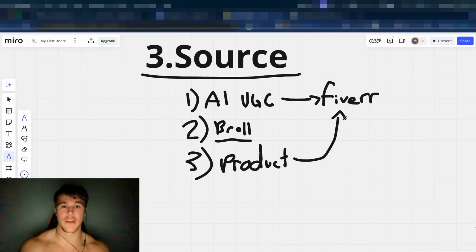So I always recommend going the route of custom content, typically from scratch. And as you can see, you can do it for very cheap. All of this will cost you at max like $100 to $300 to get your first ad test done. Plus, oftentimes what works really, really well is you just order the product yourself and film some content with it. Just go to Amazon, buy the unbranded version of the product and take photos, take videos, have your family take photos and videos, and you can get all that done for basically nothing. All you need to do is have an iPhone with a reasonably good camera, and you can make all this content yourself.